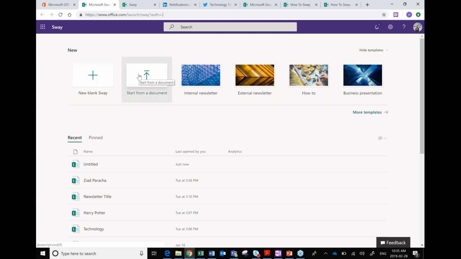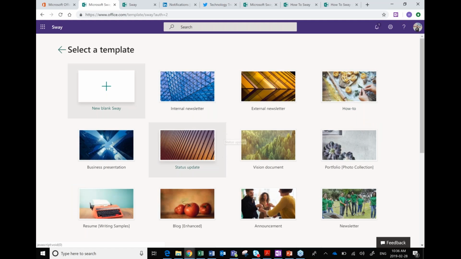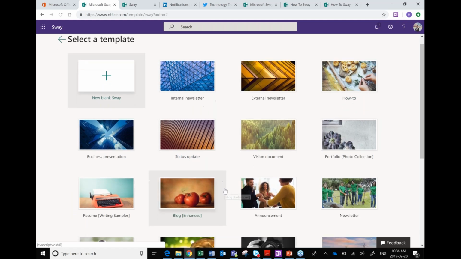So this could be a Word document that you just want to convert into a Sway. You can simply upload that document and all the fonts and formatting on that document will turn into a Sway, and you can create a presentation from there. Or you can use what are really cool templates that are out here. And of course, there are more templates if you click this link here, and it will come up with some generic templates that are very common and commonly used, right?